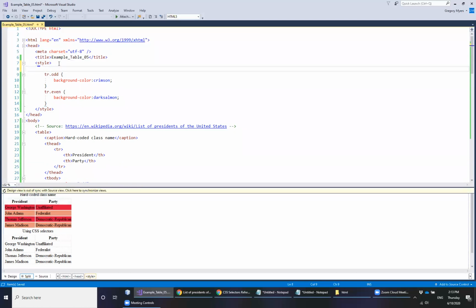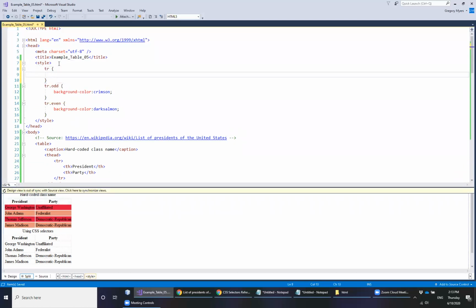We could create a separate style just for the untagged, the unclassed TR tags. And then that would sort of become the default for anything that doesn't have a class associated, which means that effectively every row in the second table is going to be affected. And just to see what I'm talking about here, I'm going to go ahead and set this to something. How about if we do yellow?